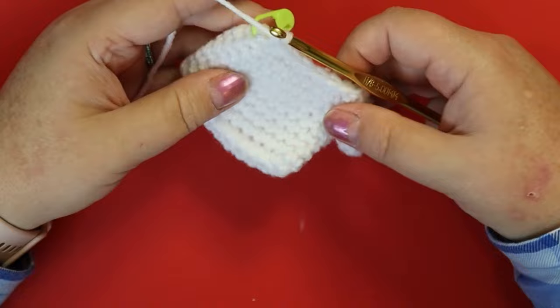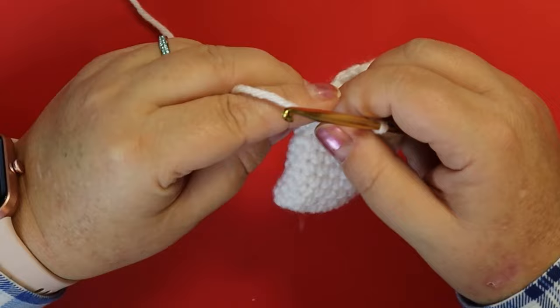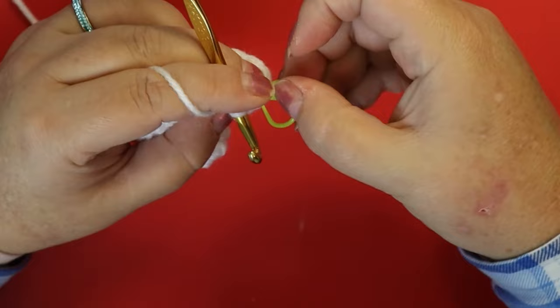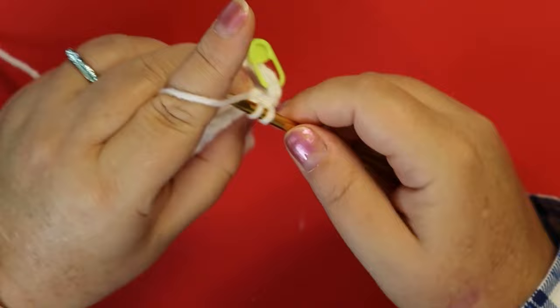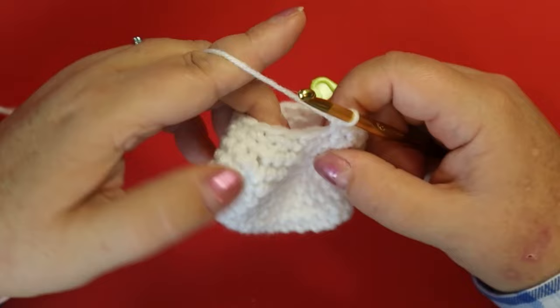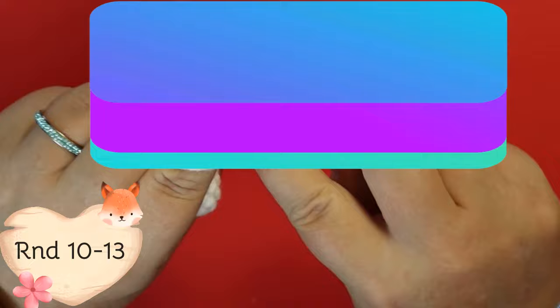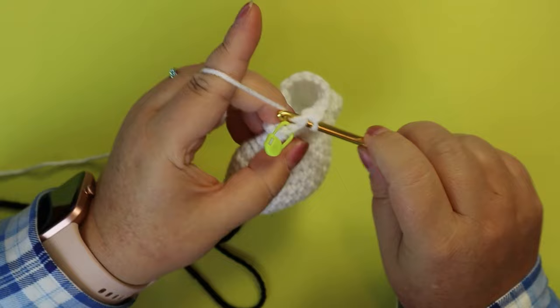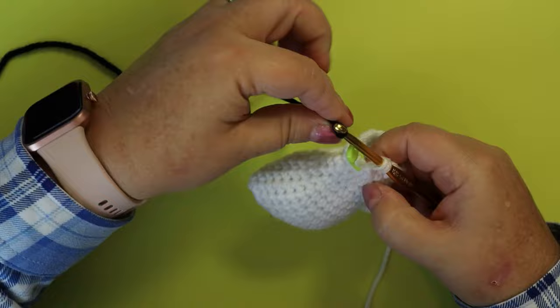For the next four rows, I just want you to put one single crochet in each of these 18 stitches. And I will meet you back here to do a color change after that. We're going to go to black. If we're going to stuff this, the thumb gets stuffed. So this is the end of my fourth row, and I have to change to black. So I'm going to pull up a loop on my last stitch, and I'm going to go to my black.